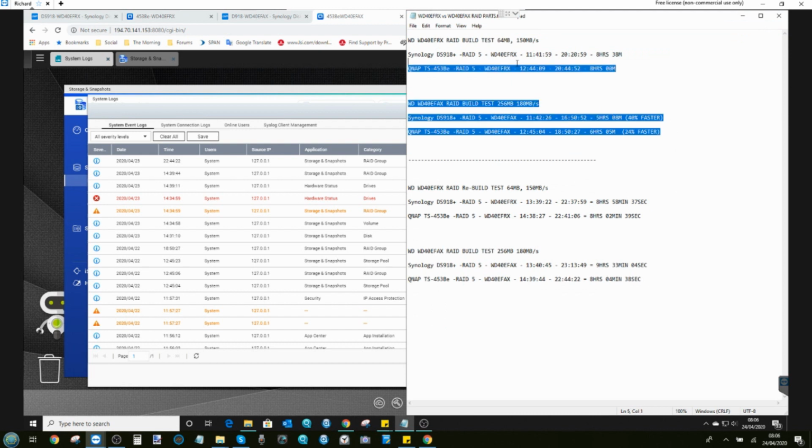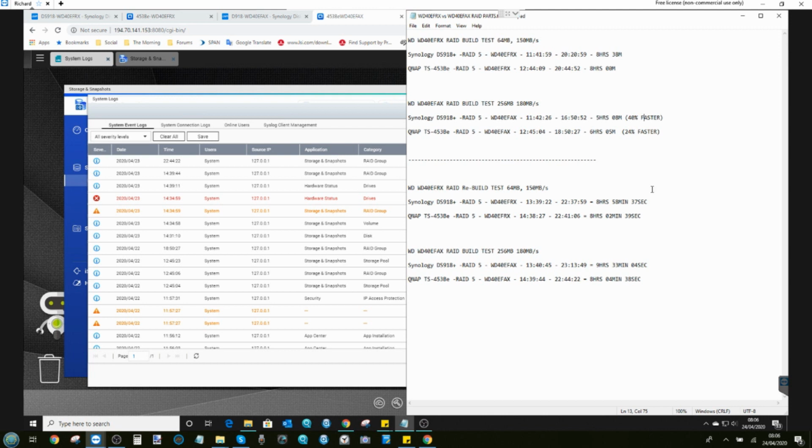At the top here are the results from our RAID build test in part one, where we talked about the time it took these individual NASes to build the RAID, with the newer generation drives being a great deal faster. But if we look at the RAID rebuild, we can see that the older generation drive, in the case of the Synology at least, was quicker on its RAID rebuild at 8 hours, 58 minutes and 37 seconds, compared against 9 hours, 33 minutes and 4 seconds. How train spotter did I sound there? Comparatively, the QNAP was near enough identical, with around 2 minutes and a second between them at 8 hours 2 and 8 hours 4 respectively.